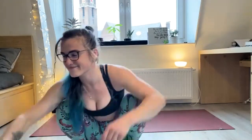Beautiful. So you would notice that here you can also feel shoulder blades connect to the shoulders, connect to the arm bone, to the forearm, and all the way to your hands.